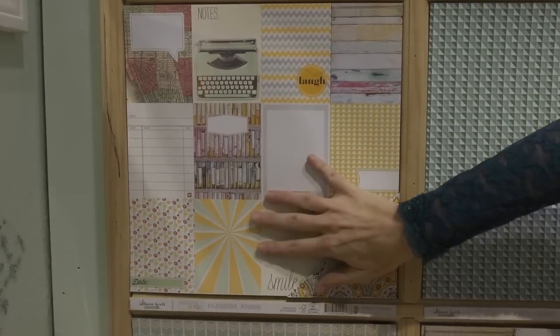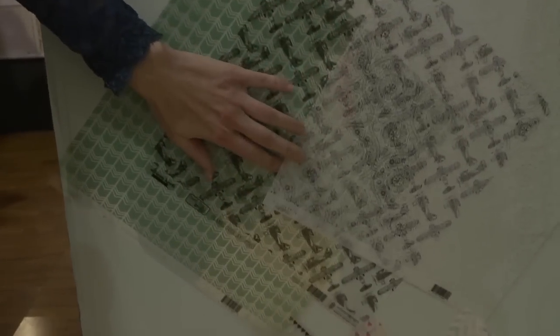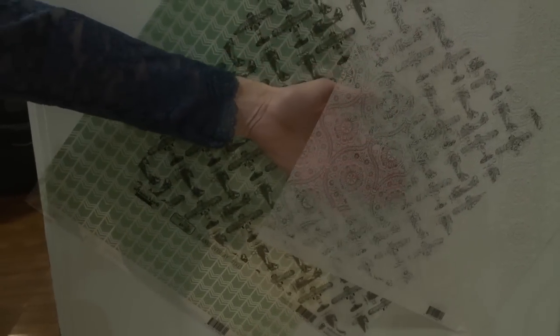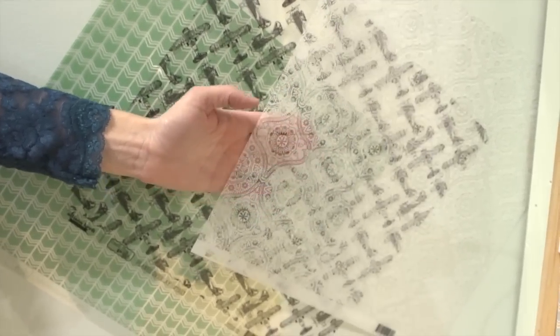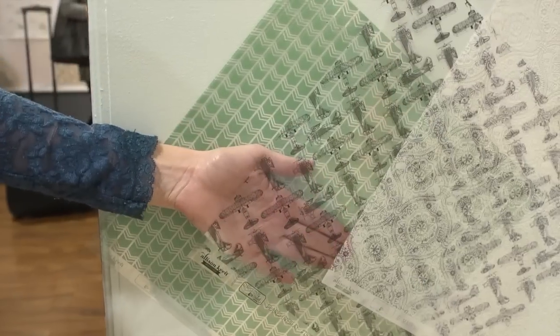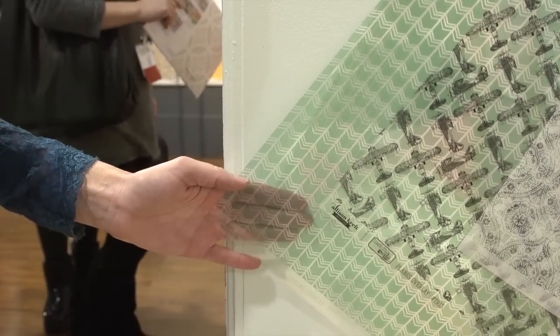So it's a mix of graphic design patterns and photographic pictures and patterns. In addition to that, we've got some transparencies — I'll show you the transparencies for the Composition and Color line and that's these right here. So that line has three different transparencies. This one's kind of a traditional pattern with a light white, and underneath that are these cute vintage airplanes, and then underneath that is this one with mint green and a kind of chevron type pattern.